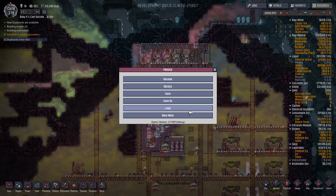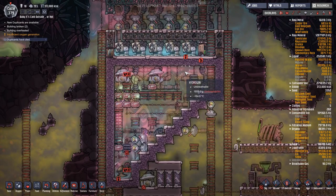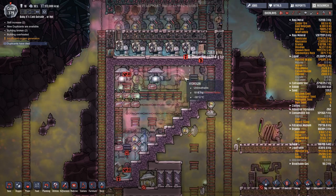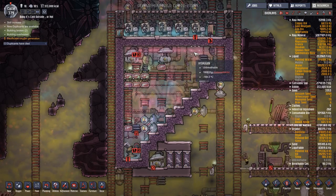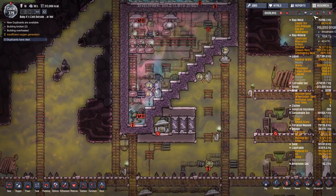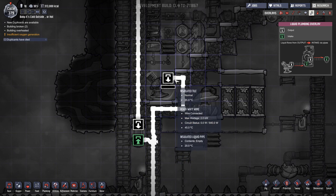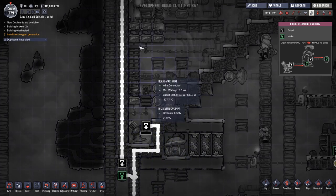Right, let's have a look in here, and let's have a look at the pressures. So, 1600. All right, well, we'll keep an eye on that and see if we're losing hydrogen over time. And we'll find out now if that's too much. And look, that pipe there is broken, and I've seen that before as well. But you wait until this actually turns on, and you'll see it'll pump liquid through that broken pipe. It's crazy.